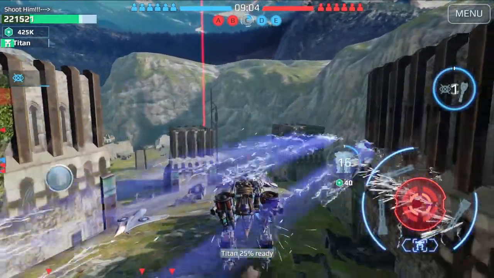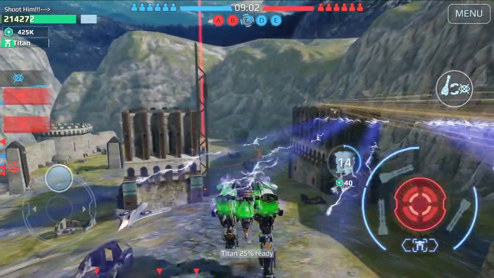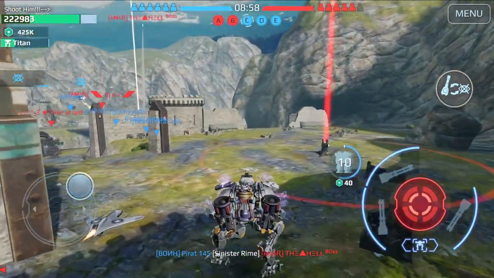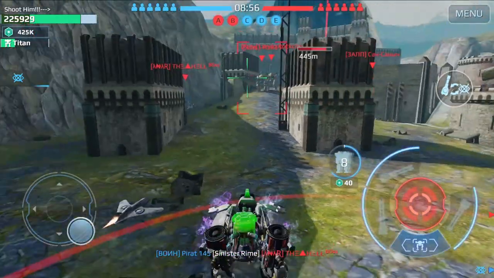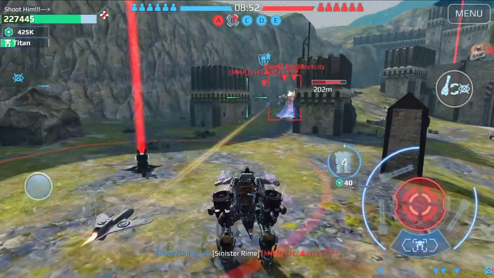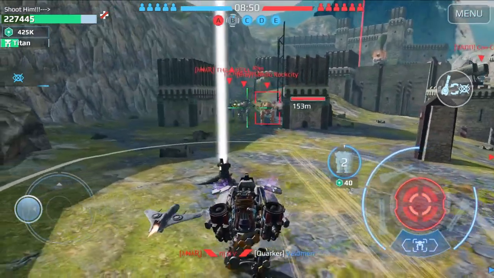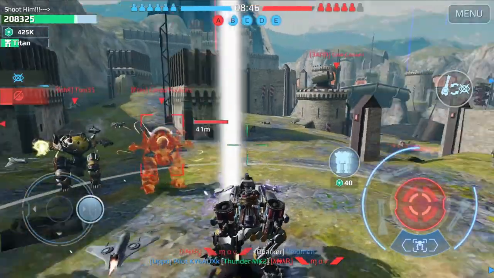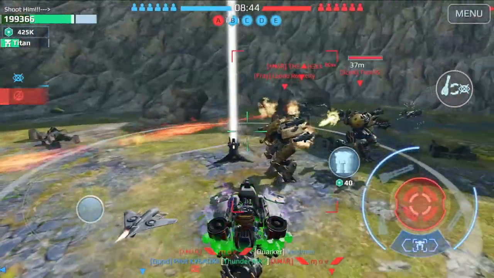Too many enemies here. We try to get the beacon on the left side. Let's see if we can reach it on time. Two Ravanas are coming. Come on, come on. Yes, we liberated this. We just need to stay here and wait for support.